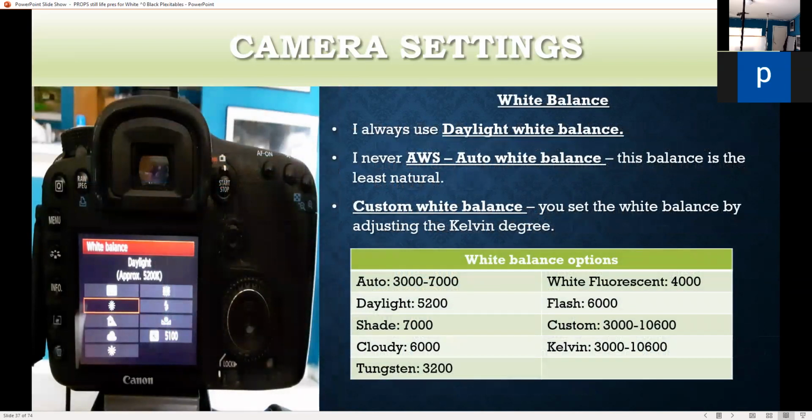White balance. I either use the 5200 automatically set. Recently, I've been setting my Kelvin to 5400. I feel like that's better. So I never use AWB, auto white balance, right here, because I want the photograph to look natural. And I know some people use AWB for video, fine, but I don't. And I just use either the daylight white balance or set the Kelvin.